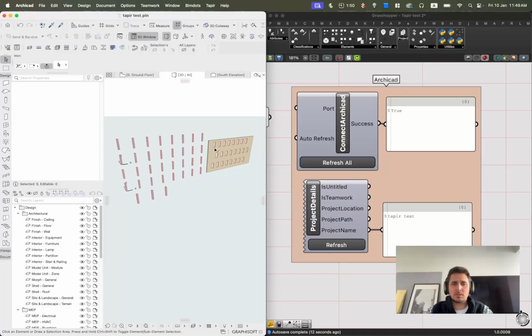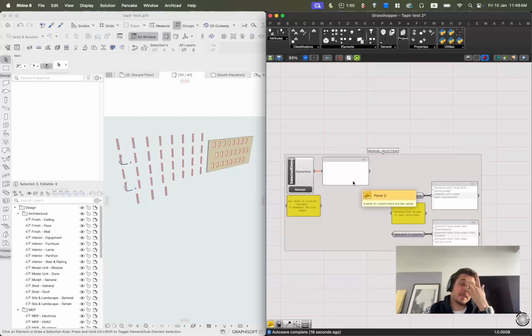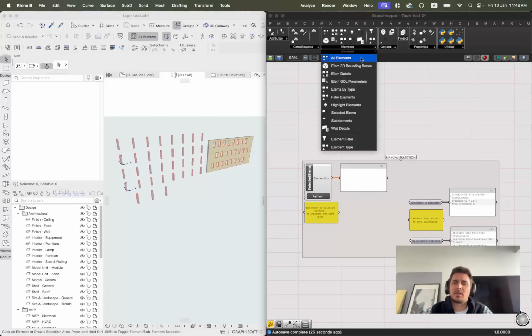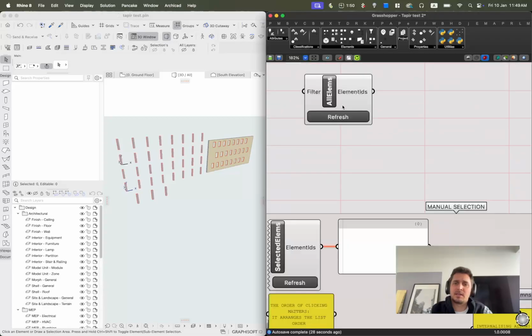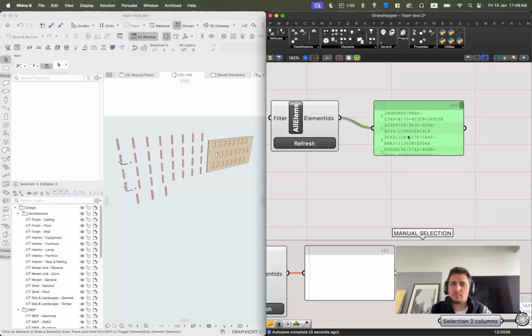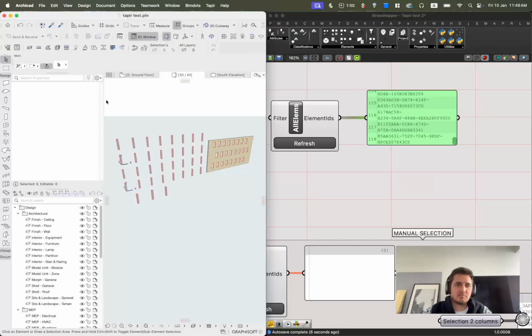The second thing I wanted to show you is selections. Currently, in the current version of Tapir, we have several selection methods. If we go to the elements, we can select all the elements in the file, which will show me, in this case, 118 elements.